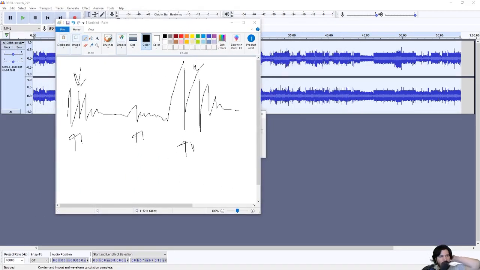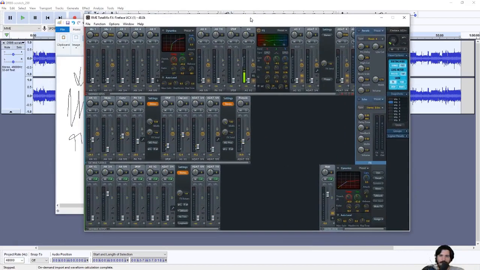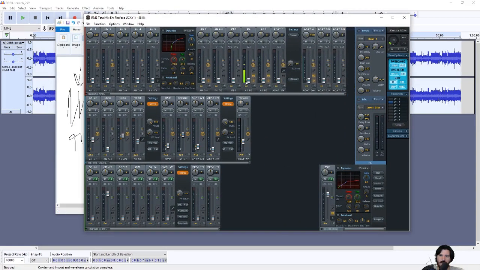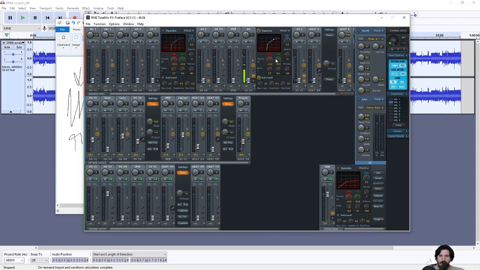It's kind of hard to explain. If you look at my compression here, you can see this green area. Imagine this grid is volume versus volume, so input volume versus output volume. You can see that little dot moving around.